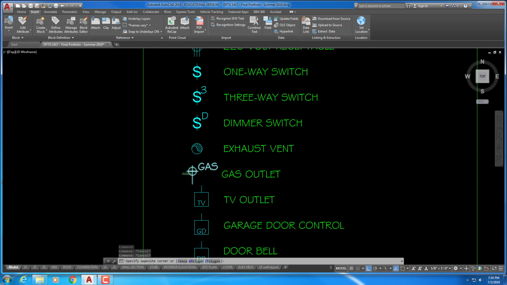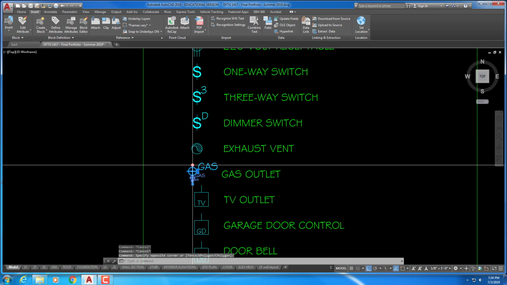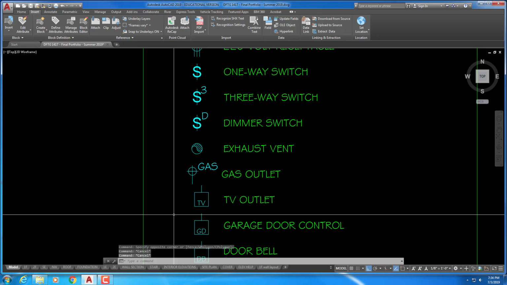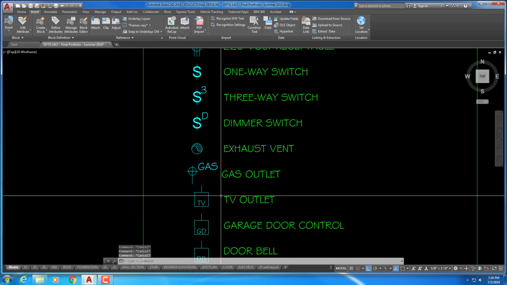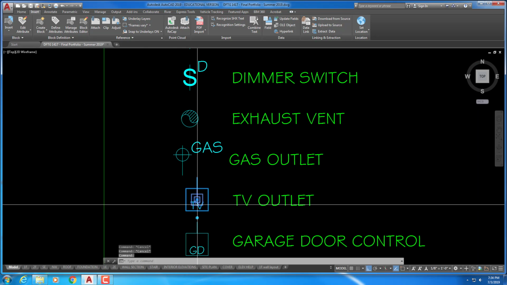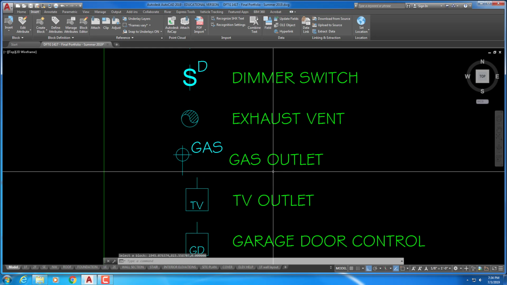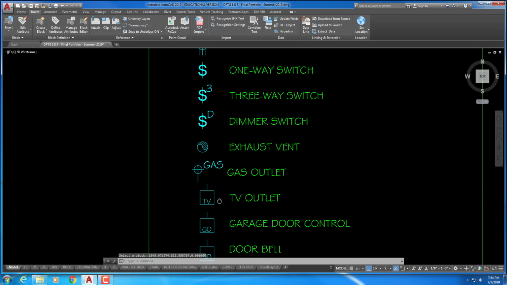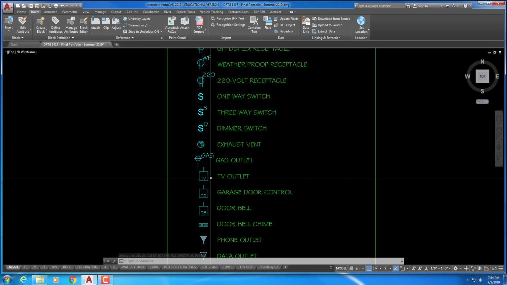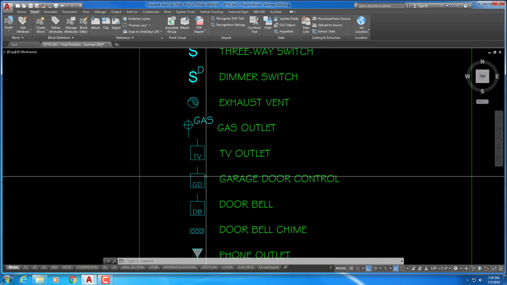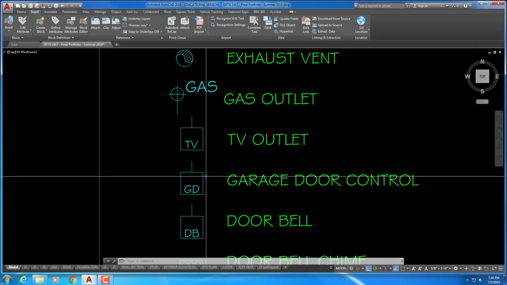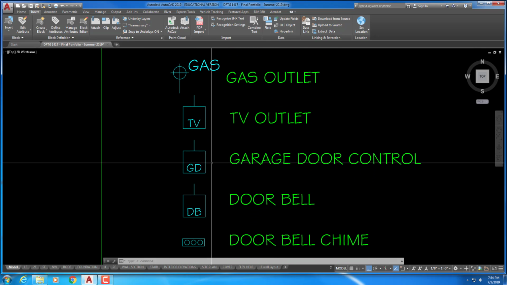The gas is just like the other ones. You can turn it by the dot there. The TV, sometimes this text comes in wrong for whatever reason, but again, you can change that under the text options to style as BT non-additive as opposed to annotative, and then they'll probably change it to like the 4.125, just like we did on the table on the first floor plan.